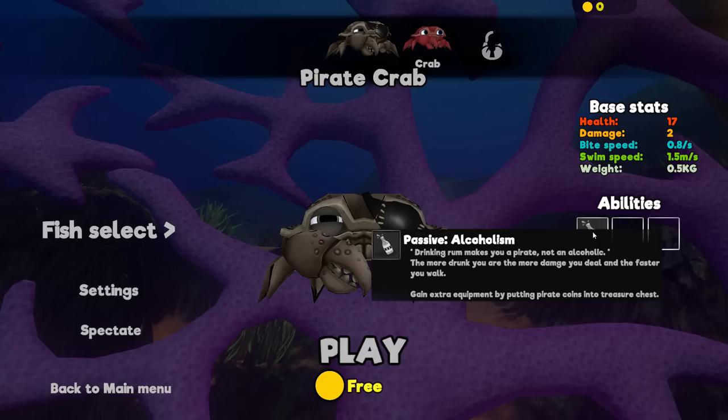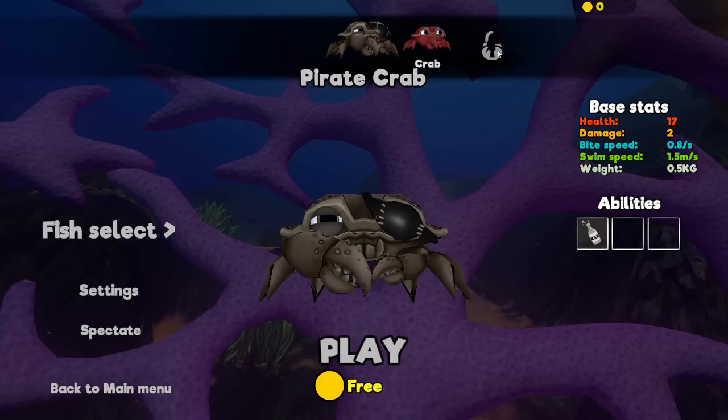He also has this ability called alcoholism. Drinking rum makes you a pirate, not an alcoholic. Yeah, you keep telling yourself that. The more drunk you are, the more damage you deal and the faster you walk. Gain extra equipment by putting pirate coins in the pirate chest. So we have to grab coins, put them in the chest.